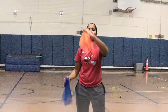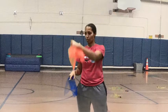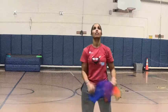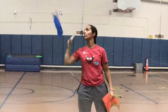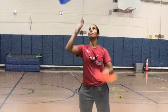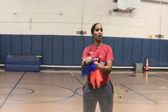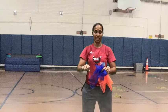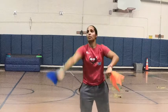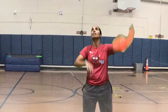Remember, you're trying to toss up like there's a square here. You want to toss up to this corner so it falls down towards my empty hand. Okay? And still grabbing it overhand out of the air. Don't catch it this way because then you have to maneuver to try to throw it again later. Okay? Always keeping both hands, back of your hand, facing the ceiling.